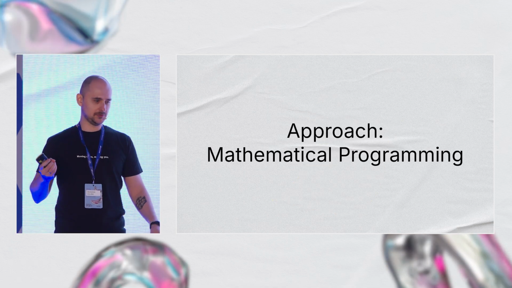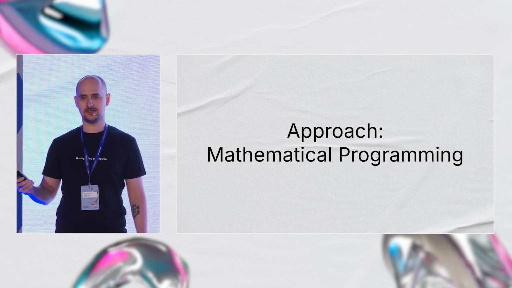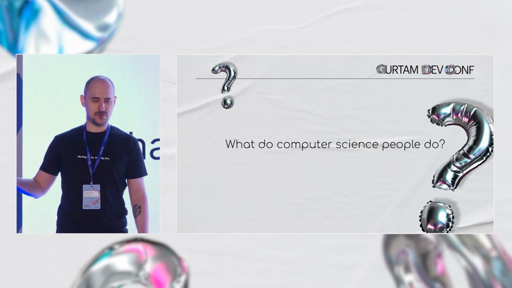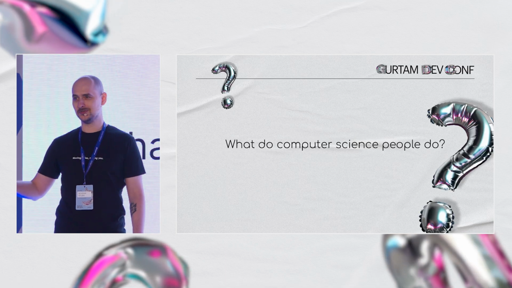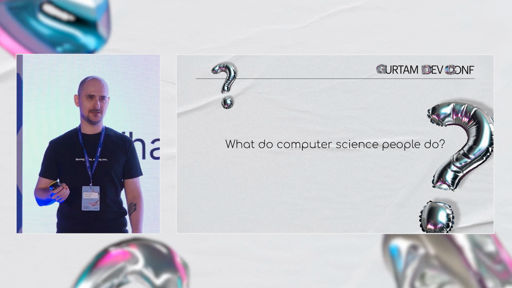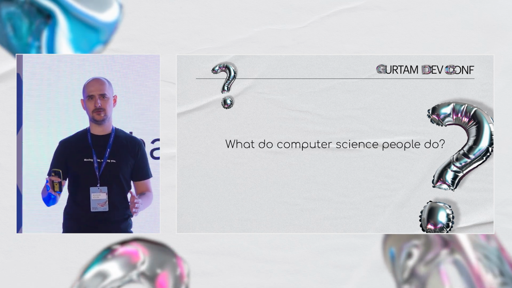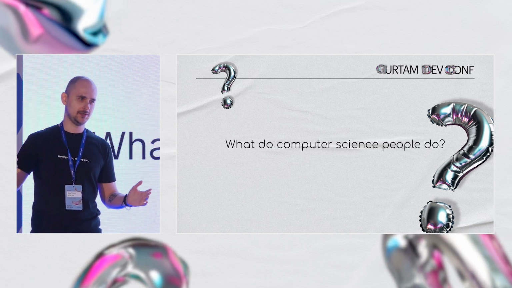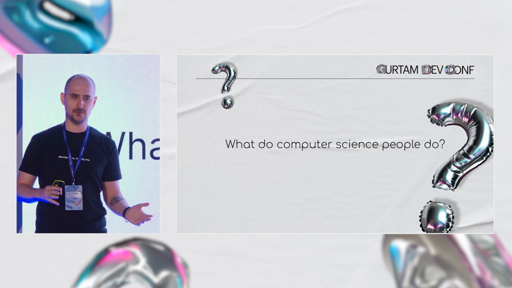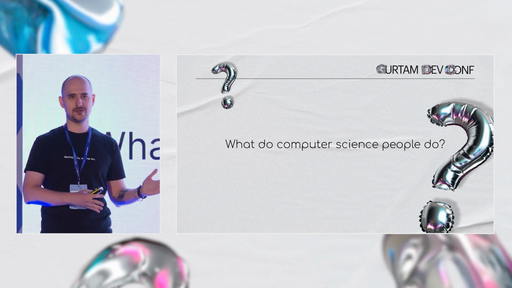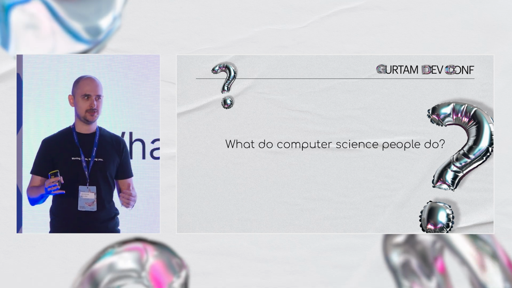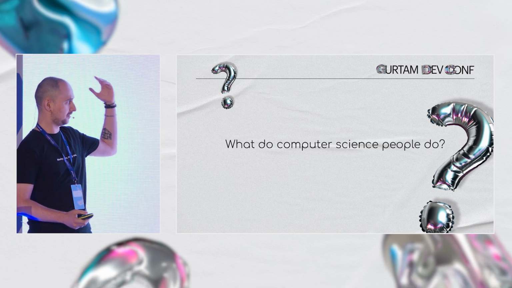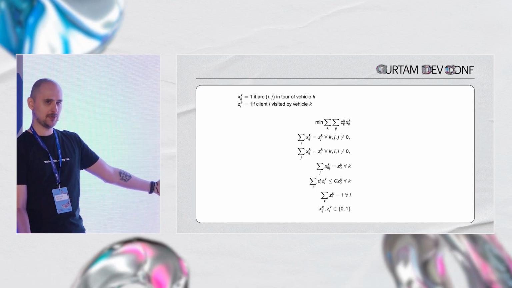Another approach, if you don't look at AI, the next thing we should do is to ask ourselves, what do people in universities do to solve such problems? And yeah, there are many scientific papers for each kind of specific optimization problem. Usually they start with describing the problem in words, then with references to previous papers regarding the same problem, and then they write something like this, and the paper ends.